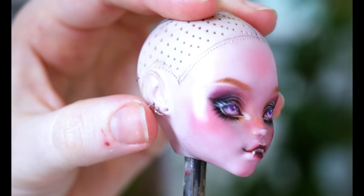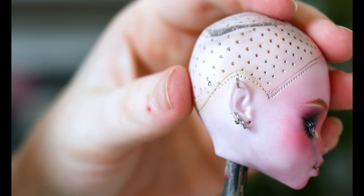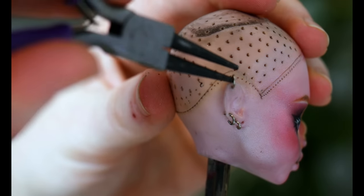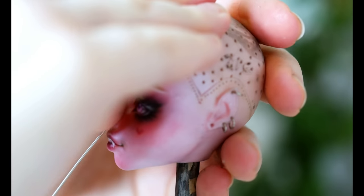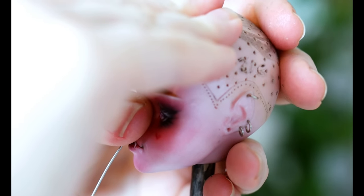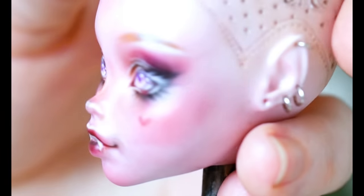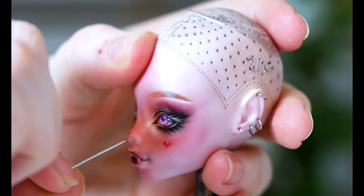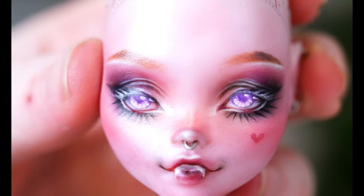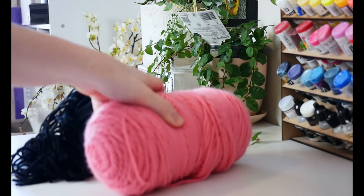I'm just going to do three additional earrings on each side, and of course I'm going to give this doll a septum ring because I love how it looks. Be really careful when you're piercing the doll because accidents can happen — just pierce it vertically. Adding the ring, she now has a septum ring.